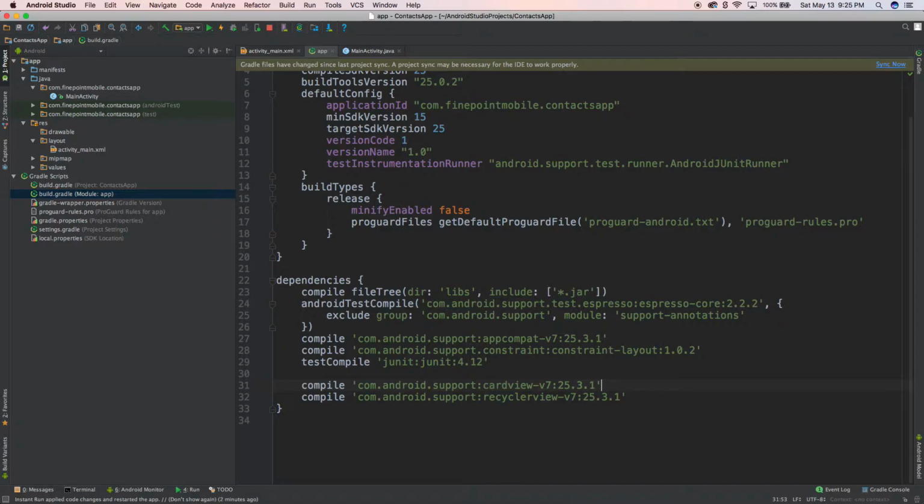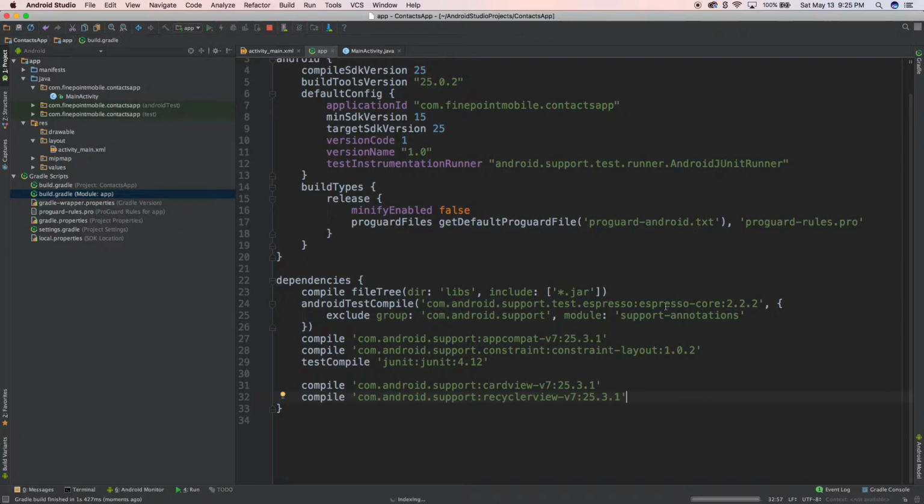I'm going to save it. And now before anything in here takes effect, go up to the top and press the button Sync Now. This will sync your code up with all these dependencies, and it'll pull it in. And that's done. I am on Google Fiber here in South Austin, Texas. I'm in the United States, for those international listeners.